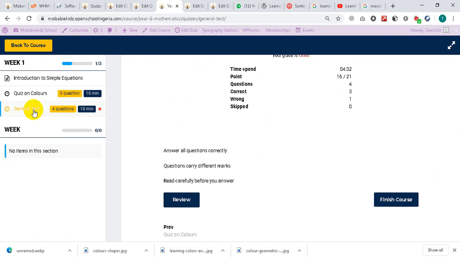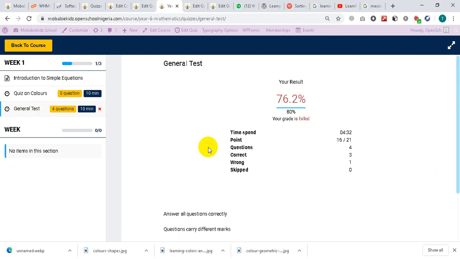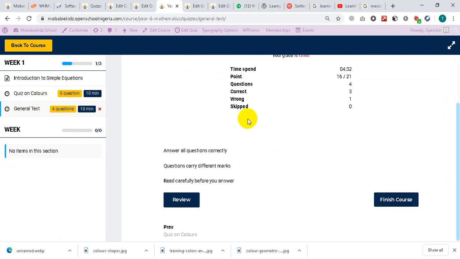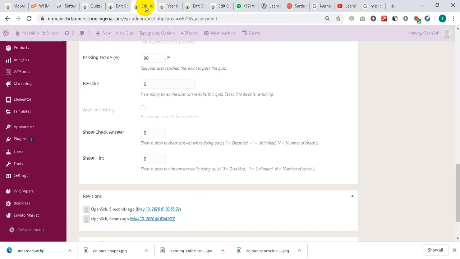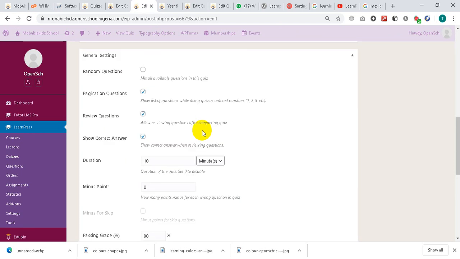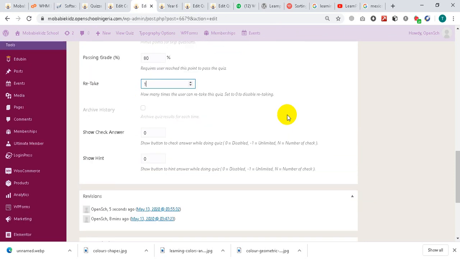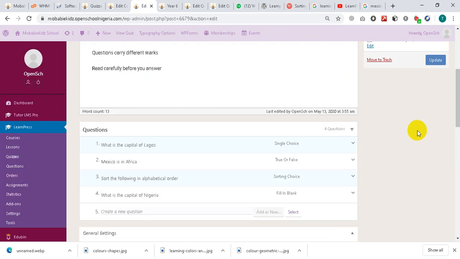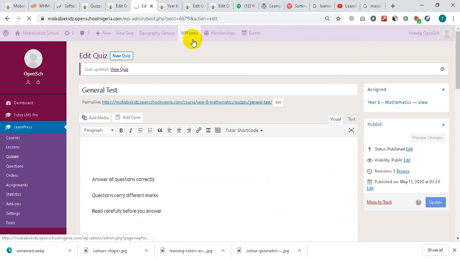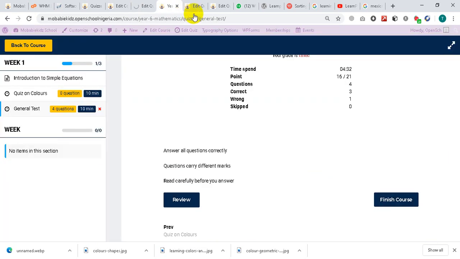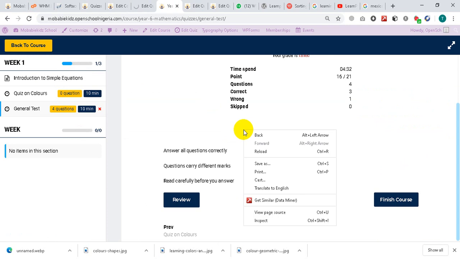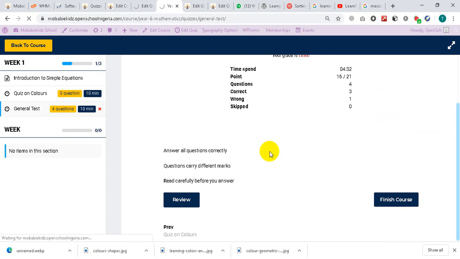To the left here, the quiz as presented. If you want the child to retake this, because the child does not get an option to retake this, as many times as you want, you can always go back to the exam or test or quiz itself and select the option at the bottom here that says retake, maybe one more time or two more times, and then update. Once you do that, you can come back to the question itself and refresh. You see a new button here that shows the option to retake that quiz for the child.